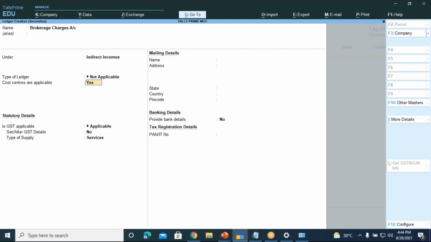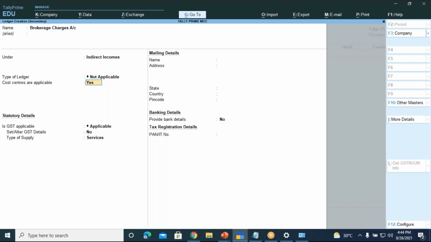Yes, ma'am. Yes, tell me. Ma'am, I have a doubt. Yeah, tell me, what's your doubt? In my screen, I'm not getting the bank allocation screen, ma'am. You want me to explain the bank allocation screen? It directly takes me to the narration part. You're not getting the bank allocation screen. Yes, ma'am. We will discuss it. Okay. So as of now, we can pass this voucher, then I'll come back to that.